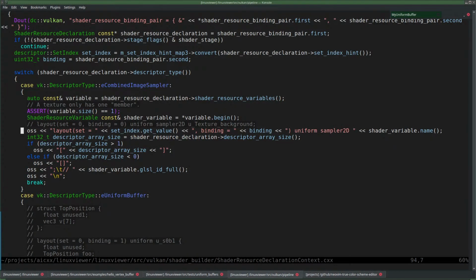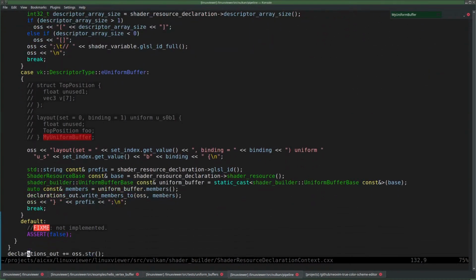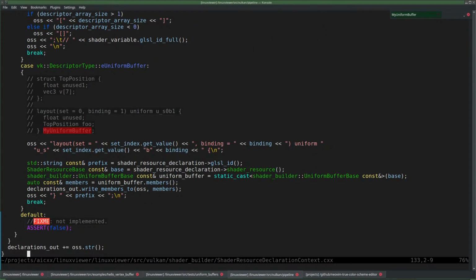Well, variable name. What is this? It just prints that already. Yeah, and then a single new line. And the uniform buffer. It doesn't print a comment. It's ridiculous. Will you binding. Oh, might just add a comment here. Let's add a comment.